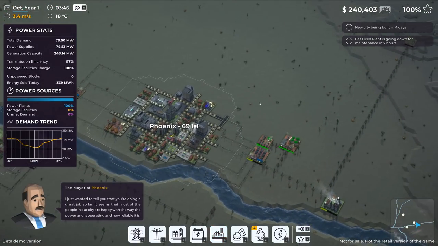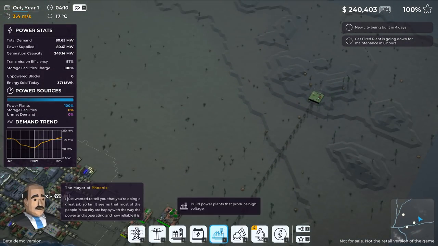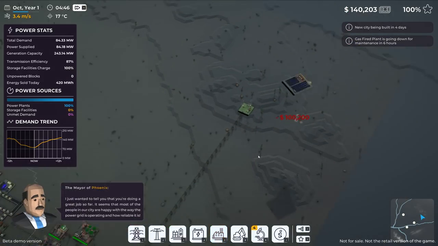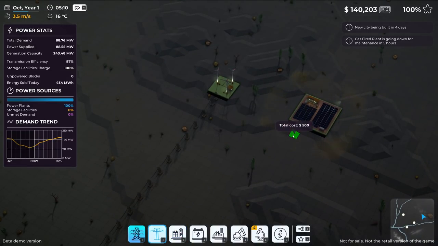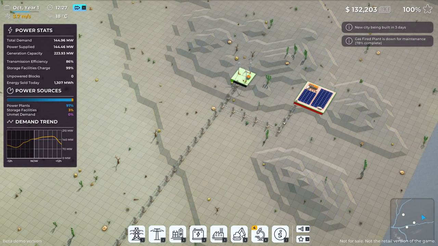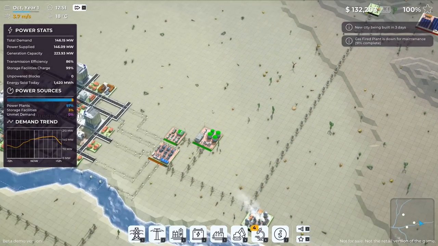I think the addition of a solar plant wouldn't necessarily be the worst thing, though, right? Yeah, you can build one up here. Let's get a solar plant over here. 100k, but that actually barely impacts the bank. Okay, what do we got?